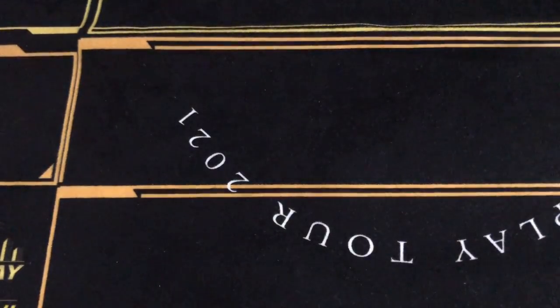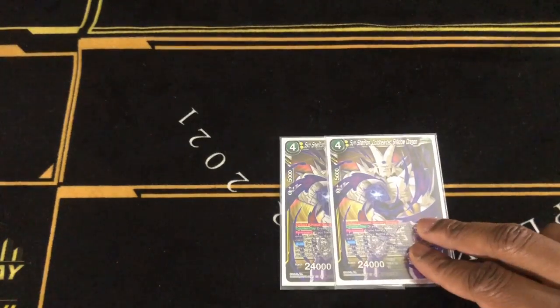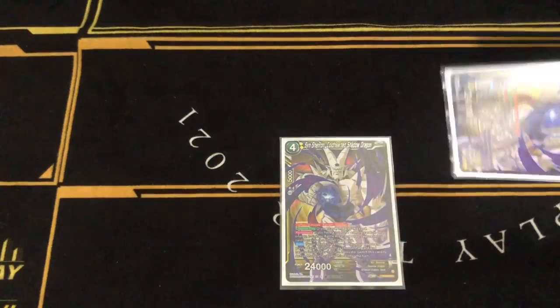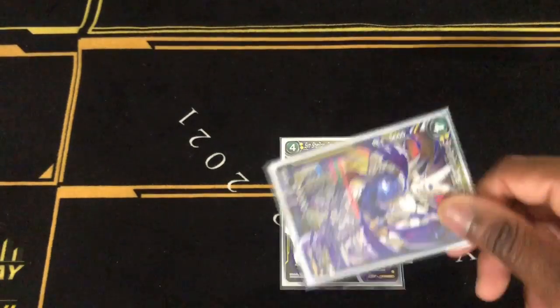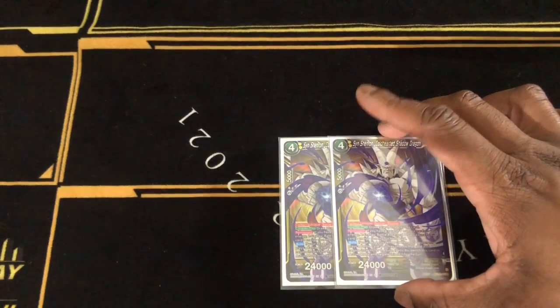And next we do have Sin Shenron, Cold Hearted, Shadow Dragon. I run 2 of these. These are good for late game because it does negate the skills. You always want to keep one in hand. Sometimes I'll draw into 1, I put it in the energy, but you're usually going to just need 1 on board. It's a deflect, unique barrier blocker.